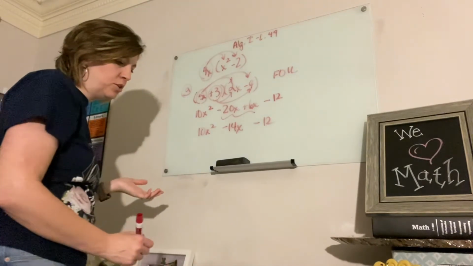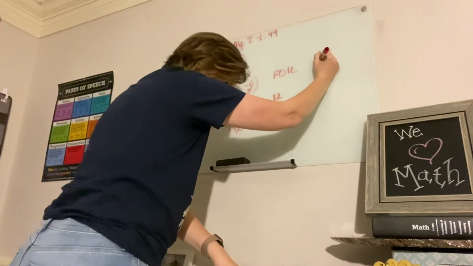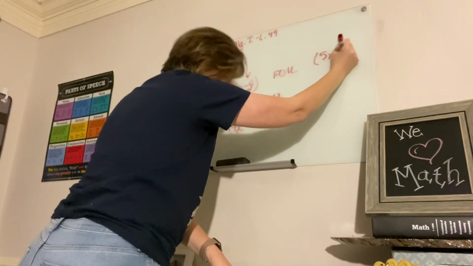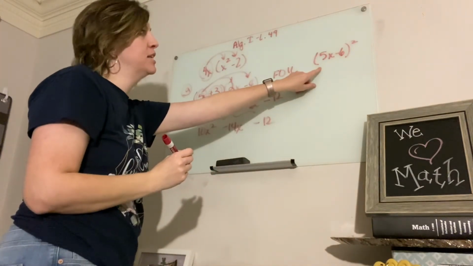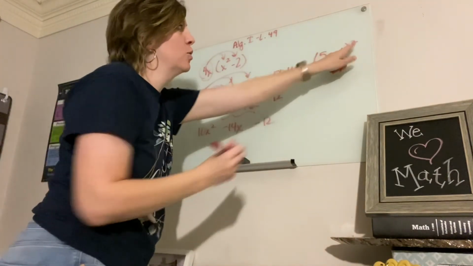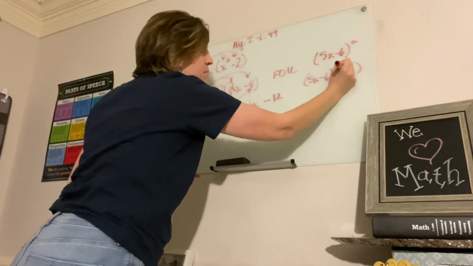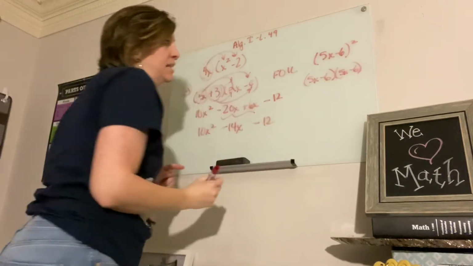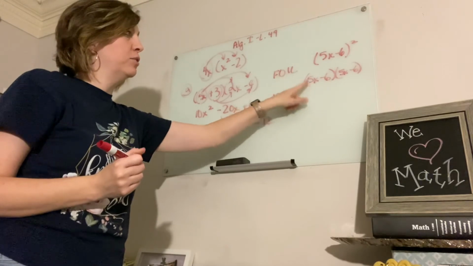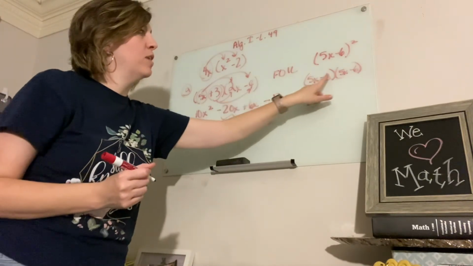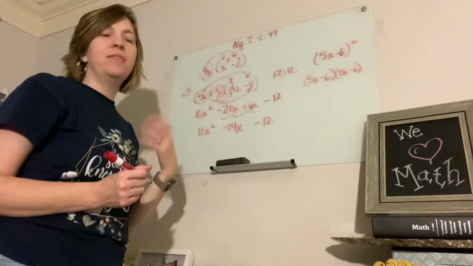Now your book also shows you another, it doesn't look like it, but it's actually a binomial. 5x minus 6 squared. And I would caution you because your mind just says, well, that's just a binomial, but the square reminds us that we should set it up this way. 5x minus 6, 5x minus 6. And I'm not going to take the time to multiply that out, but you would FOIL just the same. The 5x goes to both of those. The negative 6 goes to both of those.